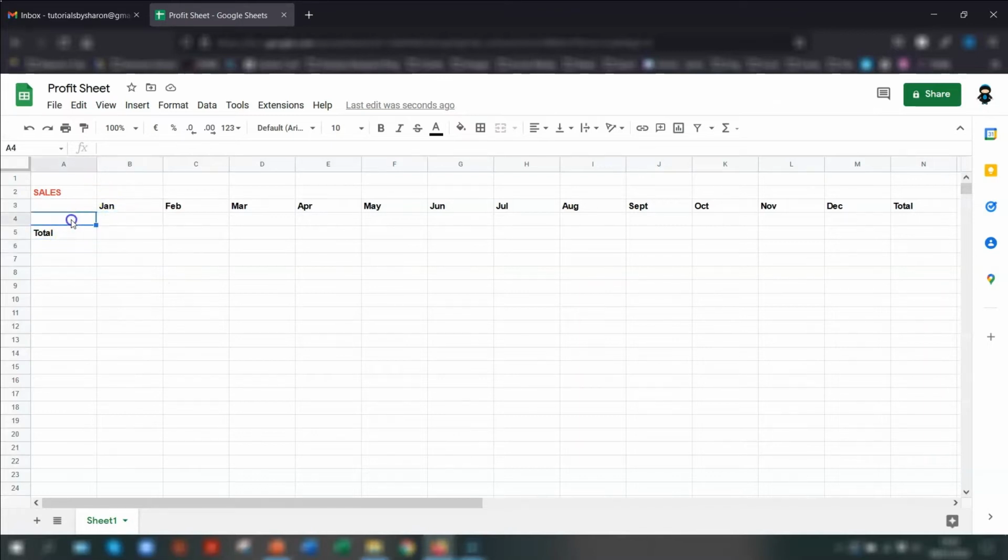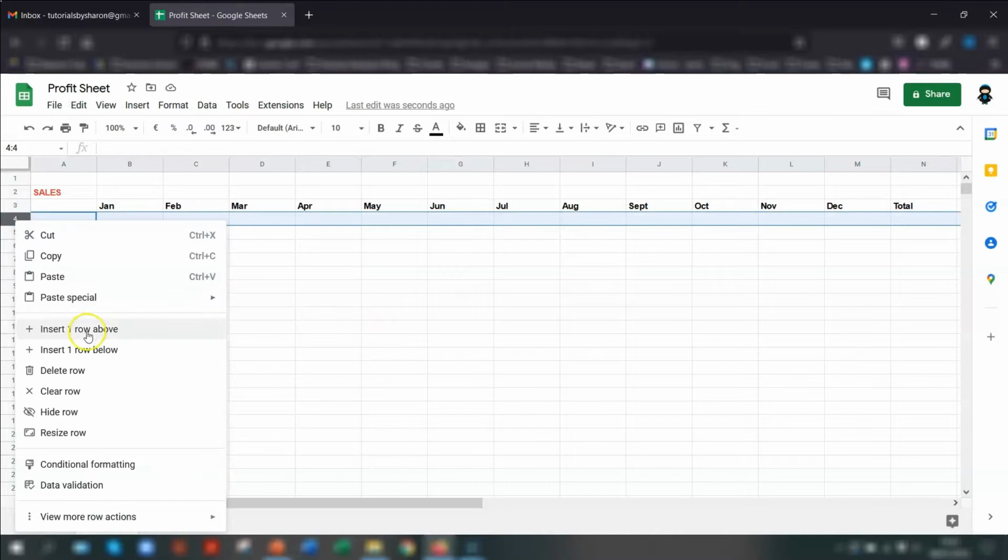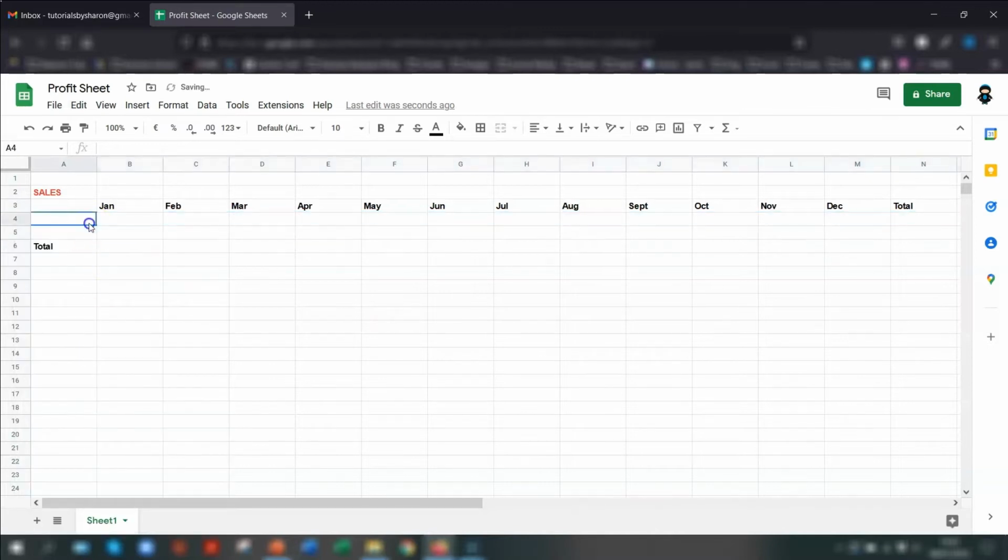So if you wanted to add more rows, then you can do. My other half just wanted 1 row for his sales so that he would basically input the total for the whole month into this cell, and that would be it. But if you have different clients or different jobs that you want to include on a separate line, then all you would need to do is highlight this row 4 here and insert a row below it. So you then have 2 rows.